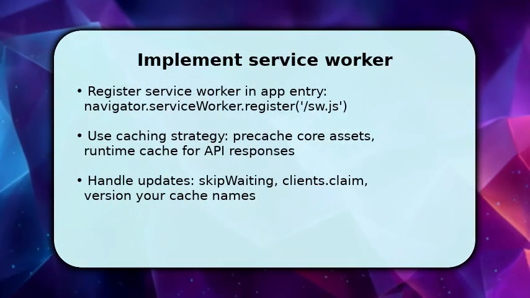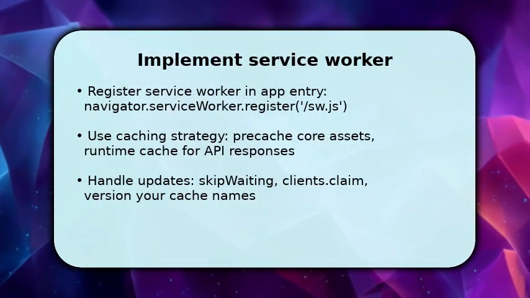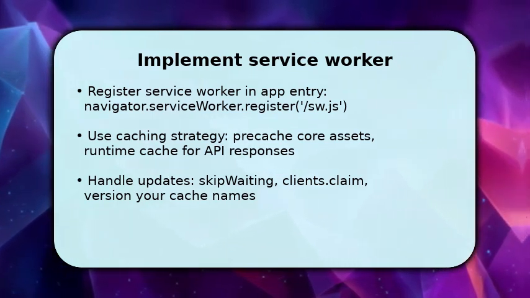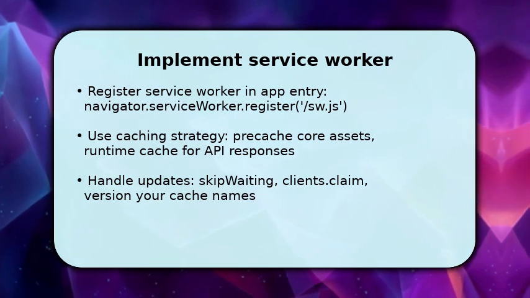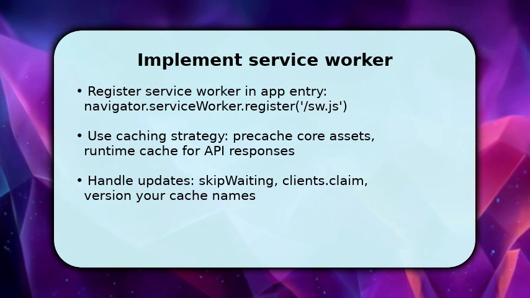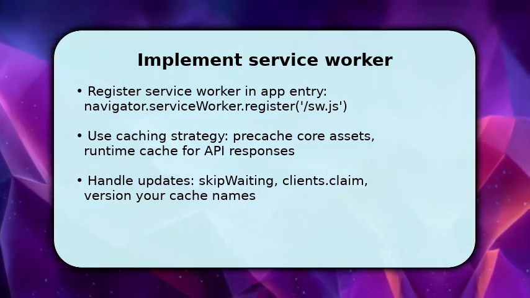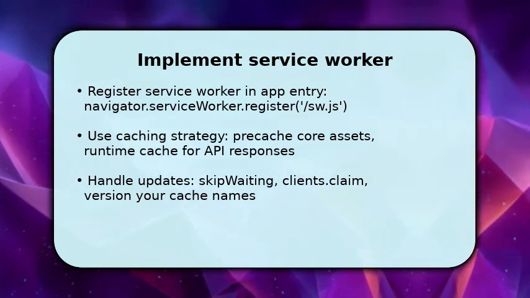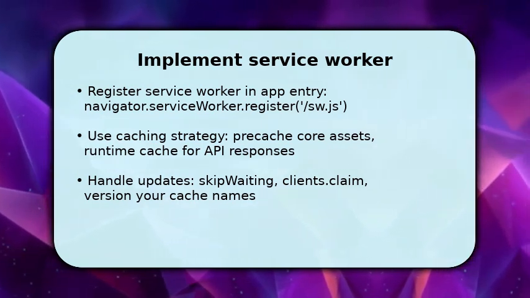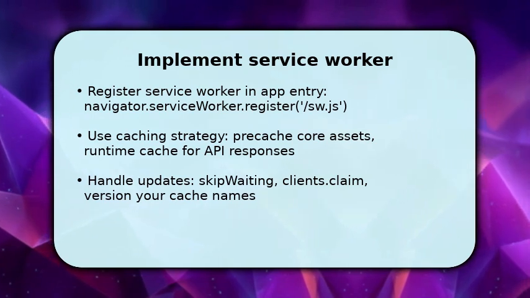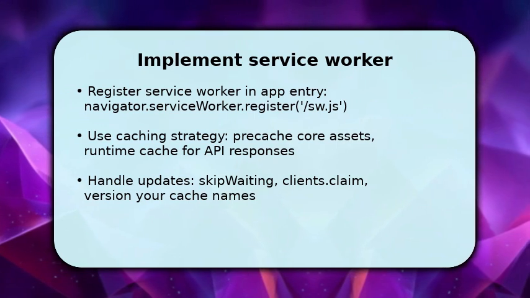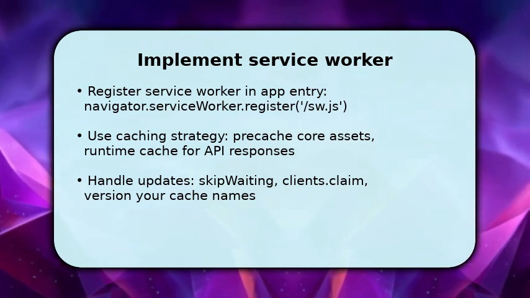You now implement the service worker. Register it early in your app lifecycle so it can control pages. Write sw.js to precache shell assets during install and employ runtime caching for images and API responses to balance freshness and offline support. Make sure to version cache names and handle lifecycle with skipWaiting and clients.claim so updates propagate predictably. This avoids stale assets. Finally, test update flows by changing cache names and verifying the new service worker replaces the old one cleanly.